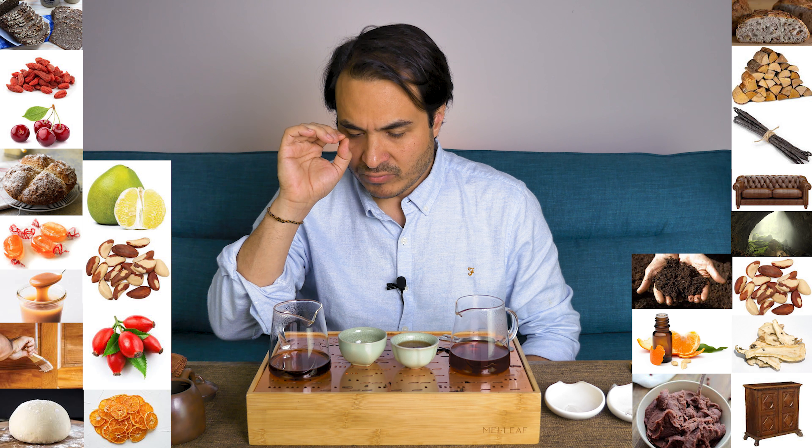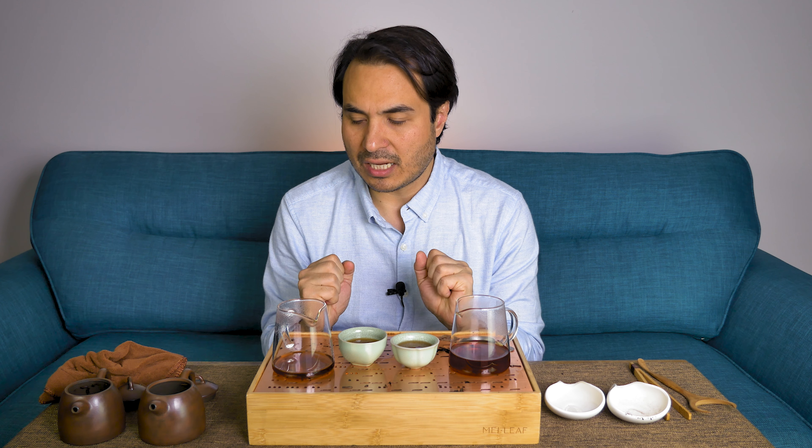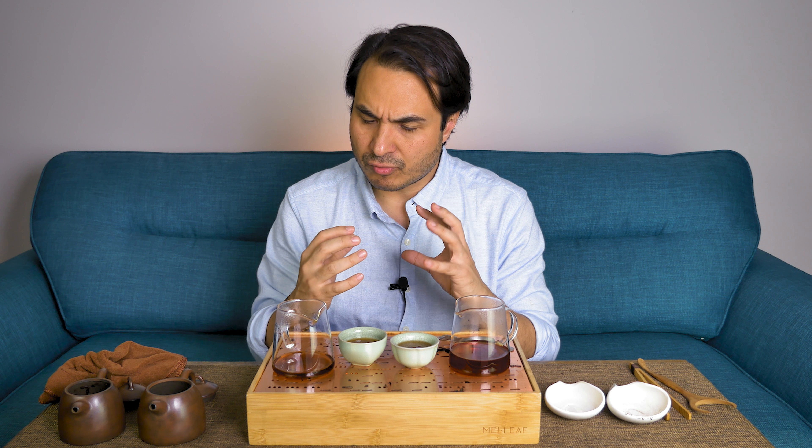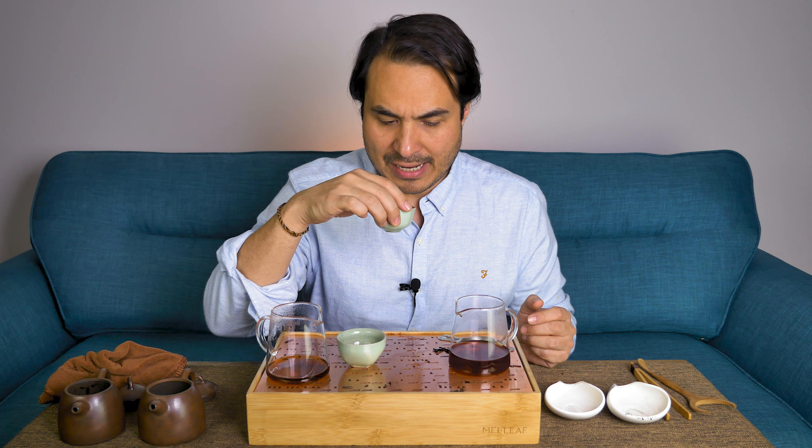I have to say, Liu Bao, more than any other tea I can think of right now, is the tea I go to when I'm feeling like I need it — like if you're feeling like the damp is in you, or like you feel shivery and cold, and you just want something that is going to be gently warming and restorative. It has a very calm but potent medicinal feel to it, very settled. You're not going to get any rushiness coming through with Liu Bao. It's going to warm you up when you need warming; it's going to cool you down when you need cooling. It's like an adaptogenic tea for me. I love Liu Bao for that restorative effect, and it definitely has that cooling note in the mouth and down the airways.